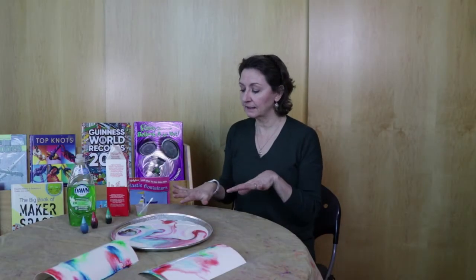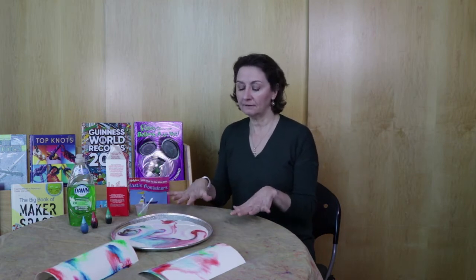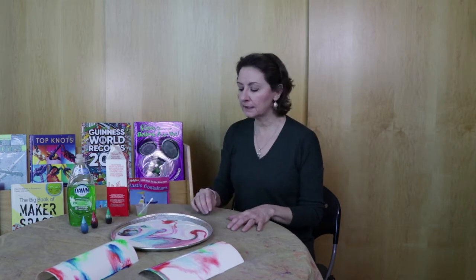That's because the soap is breaking down the milk fat and then it will mix in. That's what you're seeing happening — the milk mixing in when you drop your liquid detergent in. You can have a lot of fun doing this, and you probably do want to have a tablecloth down because as you can see, it's getting all over the table.